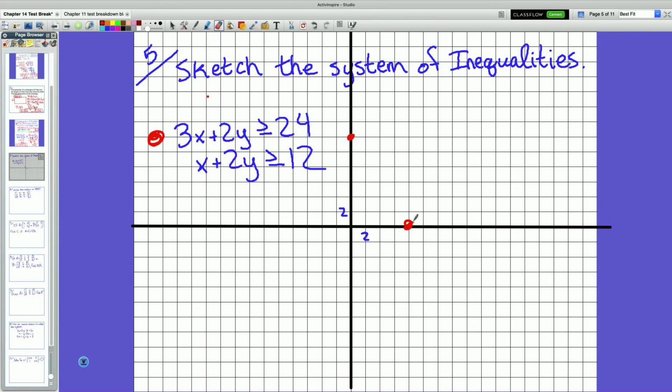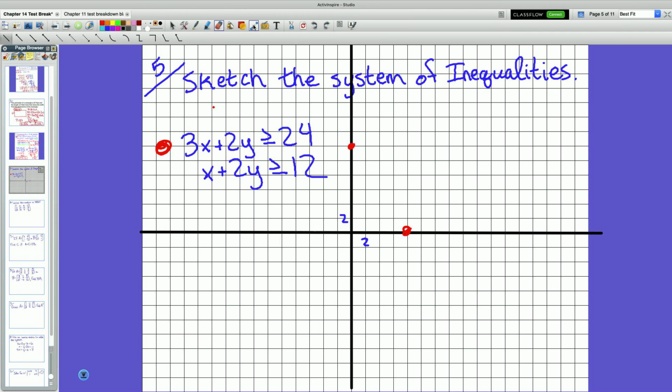Put it out there. Okay, now it's greater than or equal to. So is it solid or dashed? Solid, hopefully, is what you said. So now I'm going to make a solid line through those 2 dots. Oh, shoot. I don't want black. Black is not helpful. Okay, let's try red. There we go. So there's my solid line going through my x and y intercept.